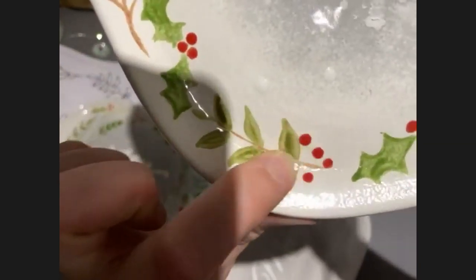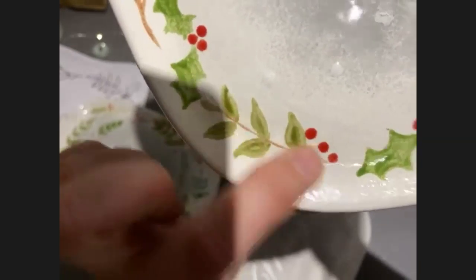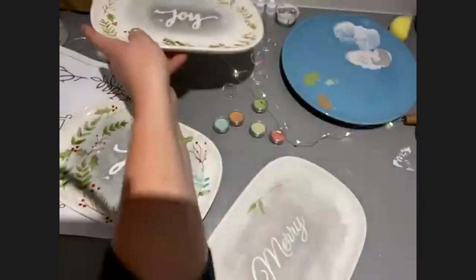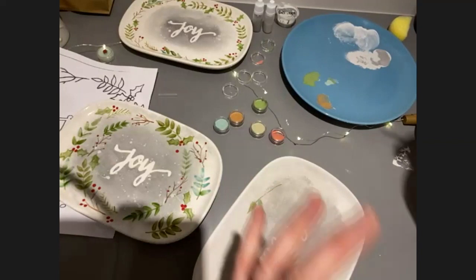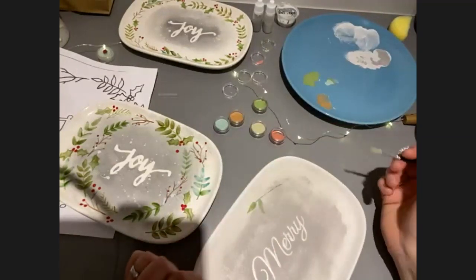And you'll see when it's then fired, you'll get this pooling of colour because you've watered it down. But you then get the different depth on each one of the leaves. And then you'll just work your way around. If you find it's all getting a bit mucky on your paintbrush and you've mixed your colours too many times, just wash your brush out and then start reloading it again. And then you'll find that you do get that definition coming through.